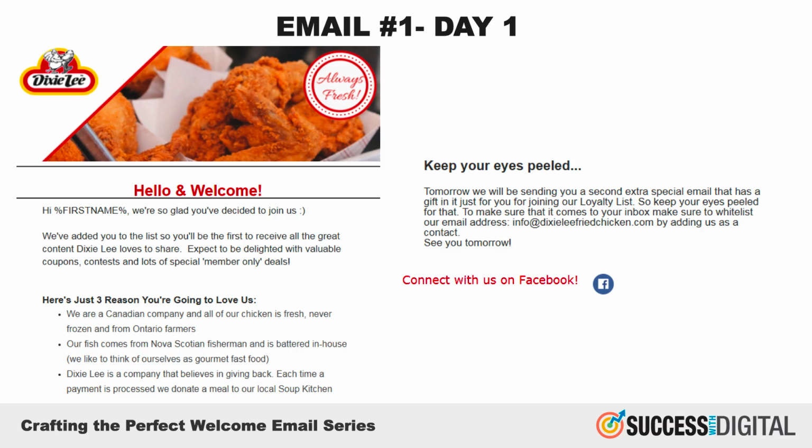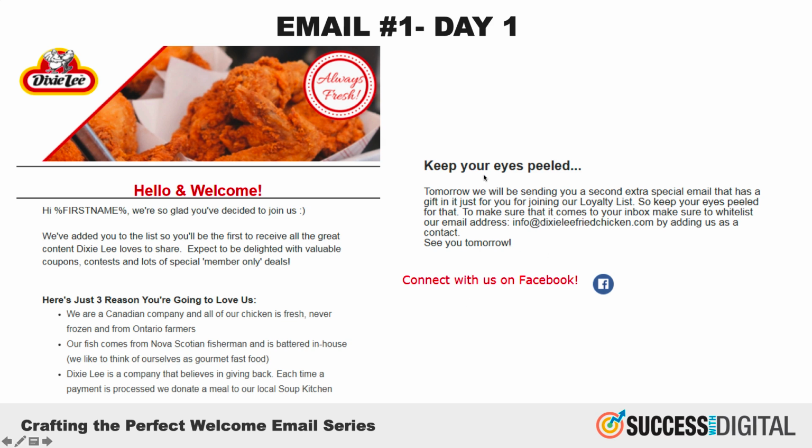All right. So this is a second example. This is a welcome email series that we wrote for a fast food chicken place. And this first one is just saying, hello, welcome, thanks for joining us. Here's reasons you're going to love us: Canadian company, fresh chicken, all that kind of fun stuff. We really include what makes us different.